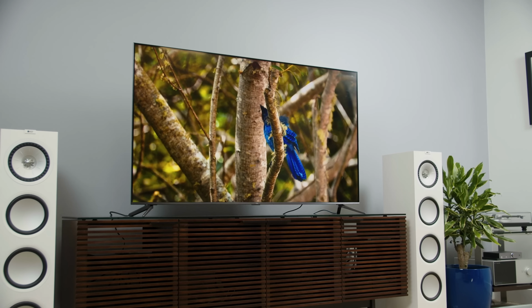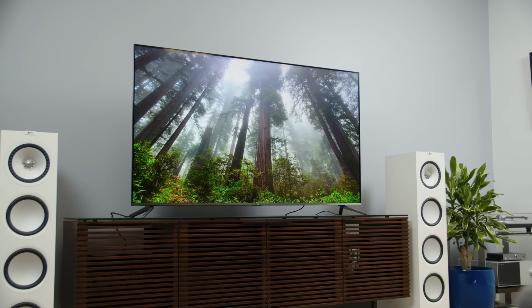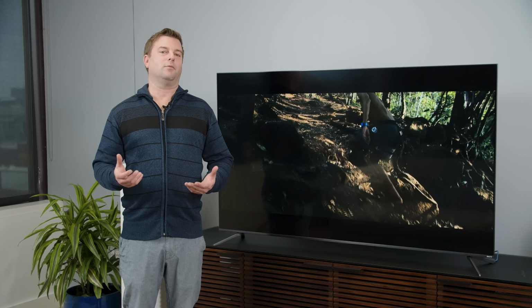The black levels are impressive. It's just not a super juiced, bright television. So it does not bring HDR home in a meaningful way. I think that's all right. You probably know somebody who has not been exposed to HDR and may not recognize it if they were. Let's keep things in perspective and not overthink this review, not overthink this particular TV.